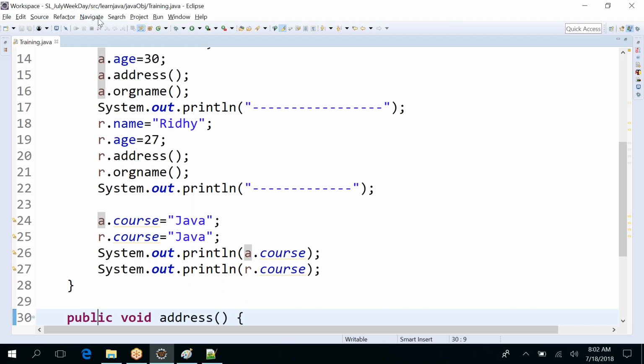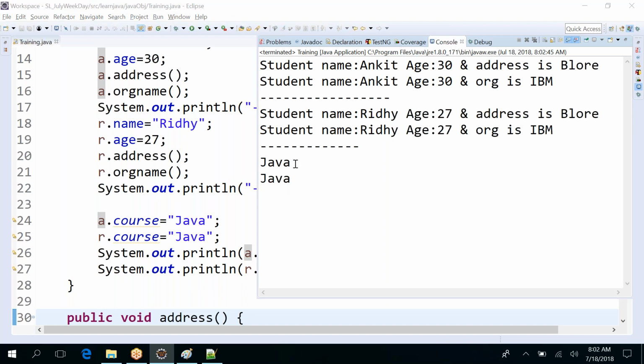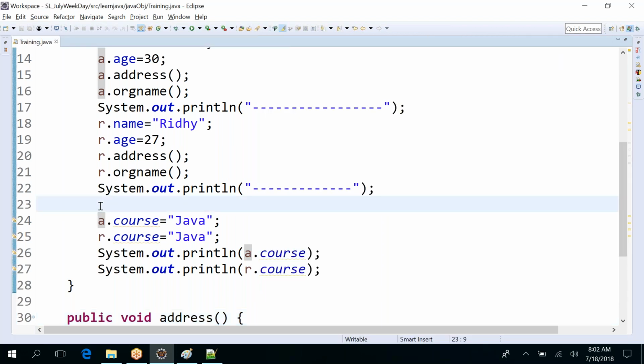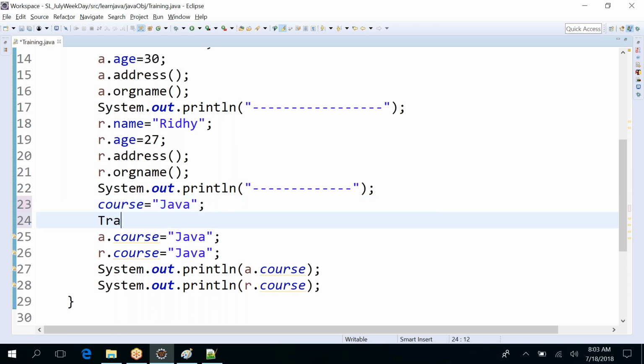But it's a warning, not an error. If I save and run my program, I'm getting the output as it is, no issues. It's just a warning message. So it's saying, boss, this is a static variable, access it in a static way. Static way means you can access it directly, or you can access it with the help of the class name.